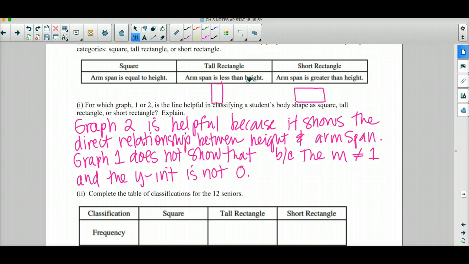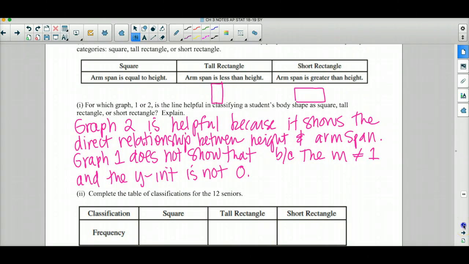Yes, ma'am. If you put the relationship between arm span and height, would you get it wrong? No. Okay. Because it is the relationship between arm span and height, height and arm span. Remember, they told us early on that if you're getting to write your own equation and the wording doesn't tell you which you have to choose, you can assign whatever you want. If you just have data, you can assign whatever you want.